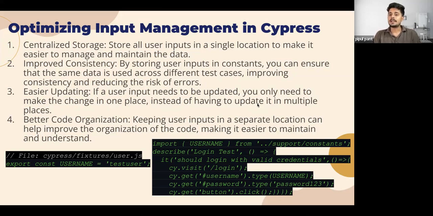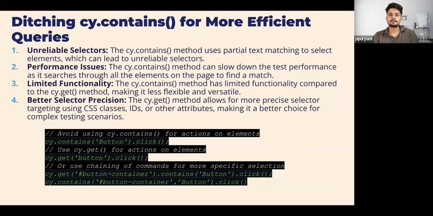So we need to make sure we are managing our input properly and it is understandable at the same time. So in the examples, if you see cy.get username dot type username, by this way I can easily understand, okay, I'm typing username, I'm typing password. And also the advantage of using a constant file is, suppose you're typing usernames or passwords, if they are kept in a constant file, they won't be visible to the runner or in the logs. So it's always a best practice to make sure the constant files are hidden and kept in a separate place.